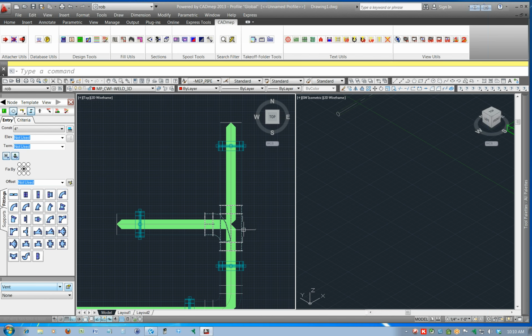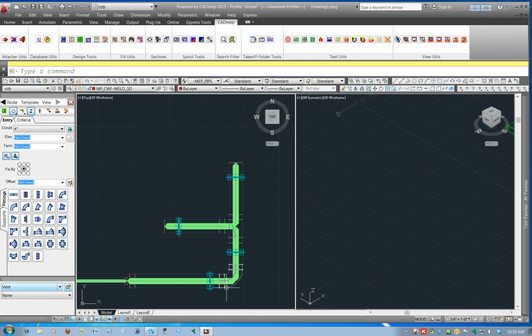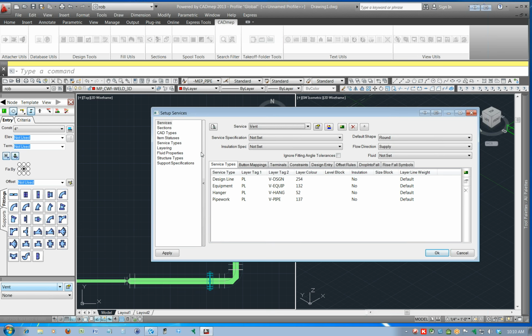Well, they must have the button codes in there because it's putting in the T's and the elbows. Maybe it's better now and you don't have to edit that stuff. It might do it intuitively. But let's try adding a piece that's not in there and see what happens. Oh, I'm on vent.